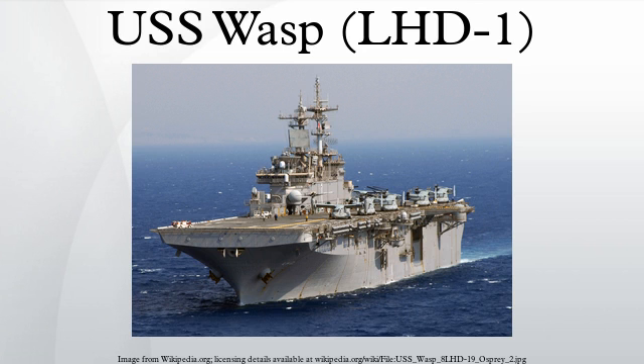In February 2004, the USS Wasp set sail to take the Marines of 1-6 Marine Regiment and HMM-266 to Afghanistan. They arrived at the end of March and offloaded the Marines. They then turned around and went back to the States to pick up the Marines from HMM-461 to take them to Djibouti. After offloading HMM-461 in Djibouti, they picked up the Marines of HMM-266 from Kuwait in August 2004, and returned to the coast of Norfolk, Virginia in mid-September 2004. On July 7, 2006, Vice President Dick Cheney visited the USS Wasp and gave a speech honoring the efforts of the Nassau Expeditionary Strike Group in Operation Iraqi Freedom.